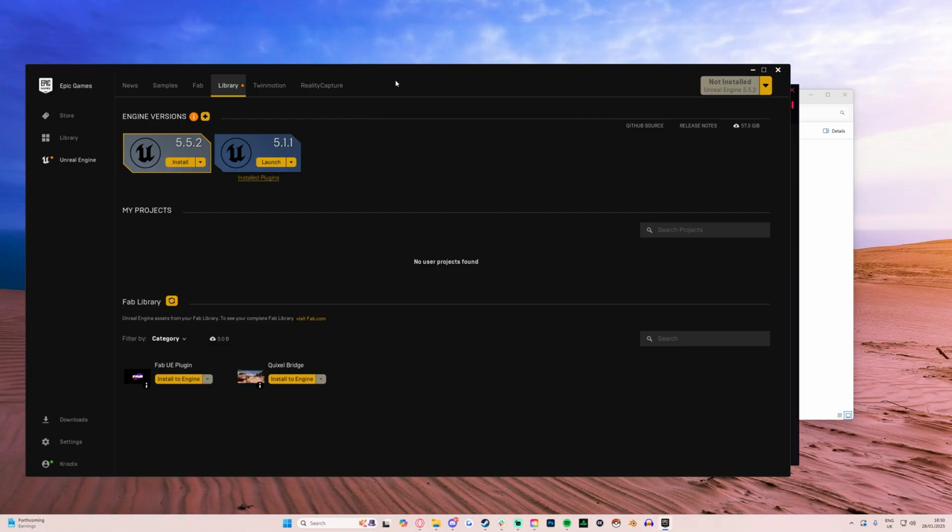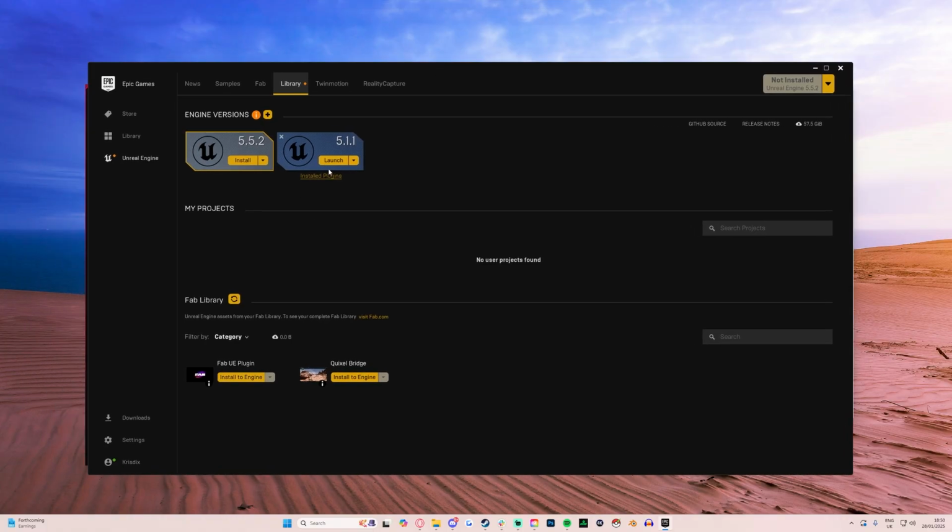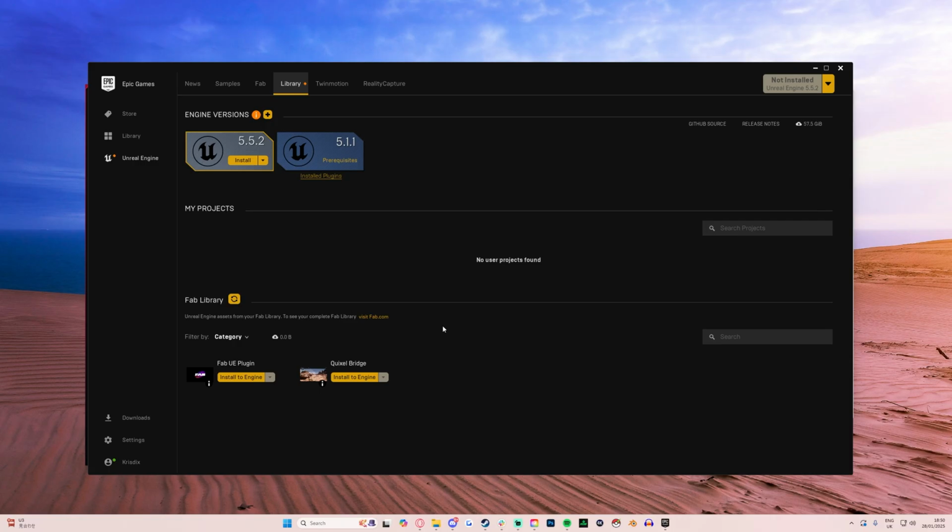As I said earlier, you're going to need to install Unreal Engine 5.11. Once you load it, it's going to take a very long time to run for the very first time, and it's also going to take a very long time to actually do this mod for the very first time. Once you've done it a few times, your PC will then be able to run a lot quicker.